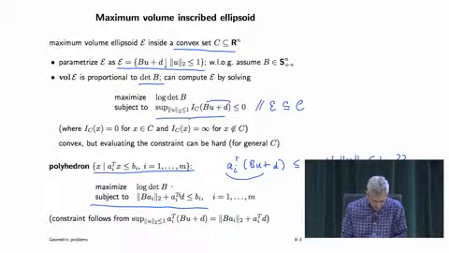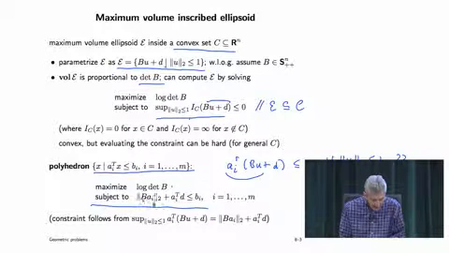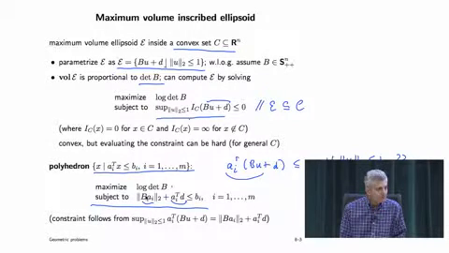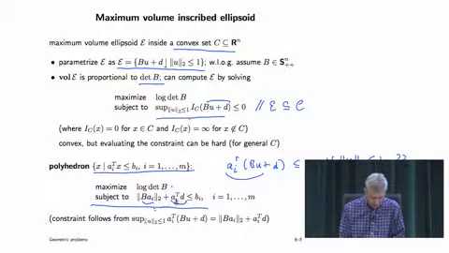That's clearly a concave function that you're maximizing. And the inequality here, again with B and d, that's a linear term. That's linear in B, right? And so that norm term, these are second order cone constraints. So there's actually some very interesting things you can show about these ellipsoidal approximations.